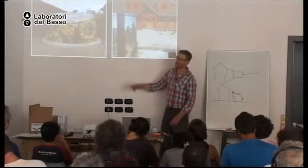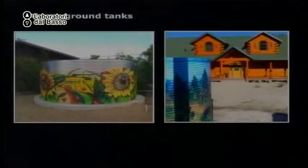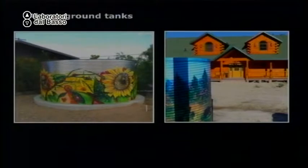You can paint your tank so it doubles as artwork or a sign. In Austin, Texas, like most places in the United States, you get taxed for your signs. If you put up a sign for a business, they tax you for the sign. But if your sign is painted on a water tank, there's no tax.